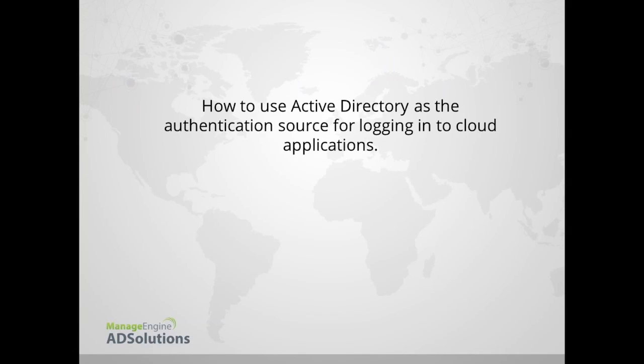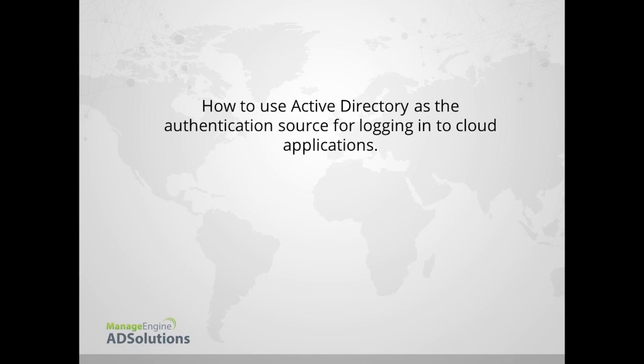I also showed you how you can use Active Directory as the authentication source for logging in to cloud applications. When I was signed out from ADSelfService Plus and tried accessing Google Apps from another browser, I was asked for my AD credentials and not for my Google Apps credentials. So with this method, you will still be remembering only your AD credentials and nothing else. Like I told you earlier, this solves many problems, like trying to remember multiple passwords for multiple accounts.